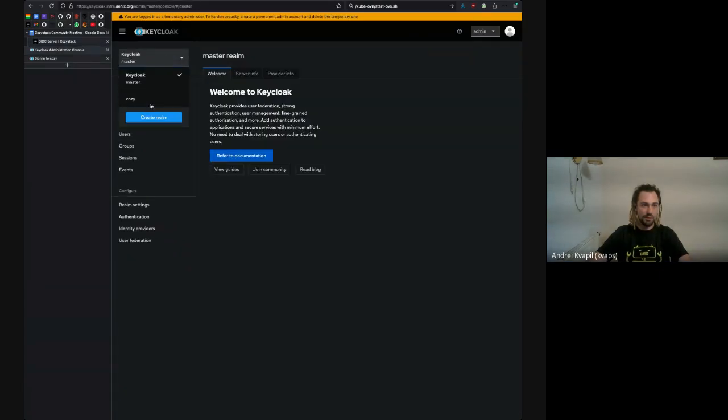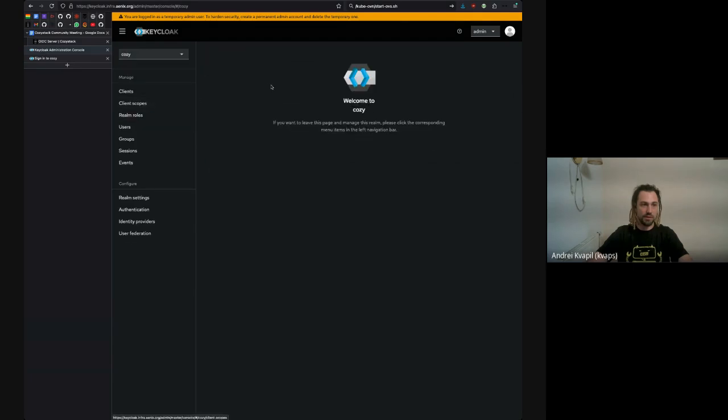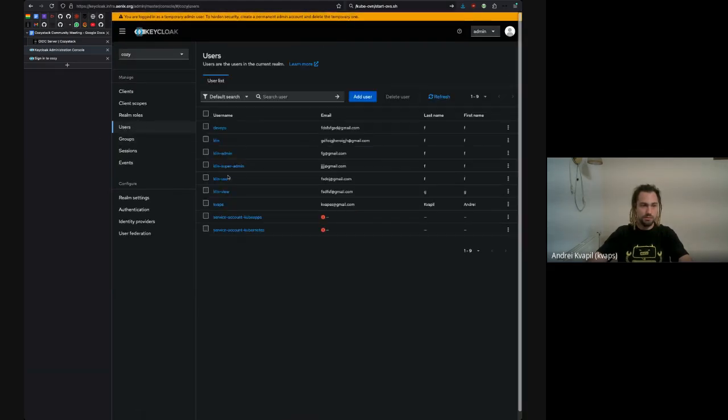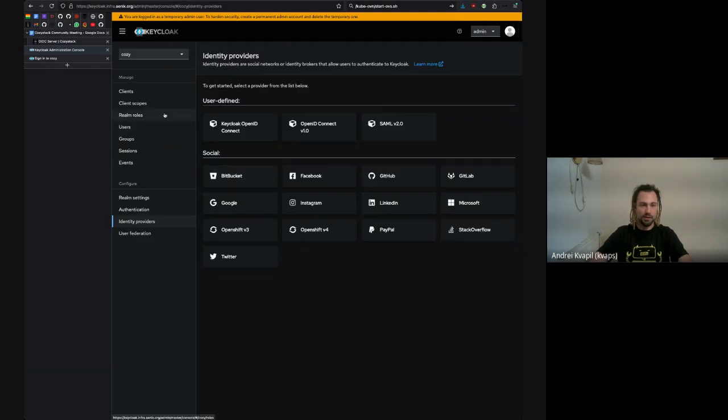There are two realms created by default. We have the Cozy realm, and we have pre-created groups for every tenant. So in this way, you can configure your users, and you can configure external identity providers. We will publish in the documentation how to do that in a while.